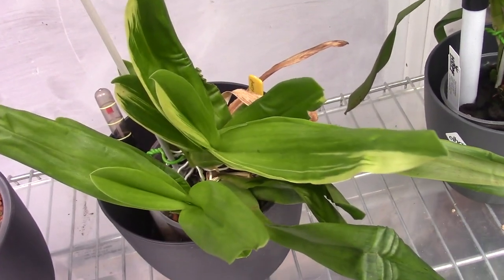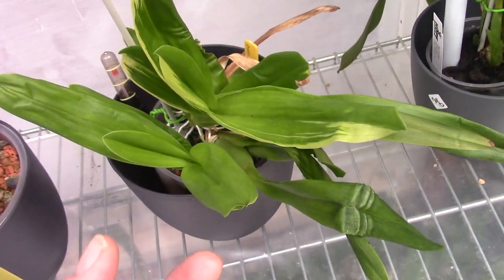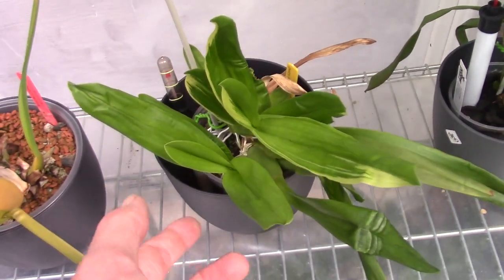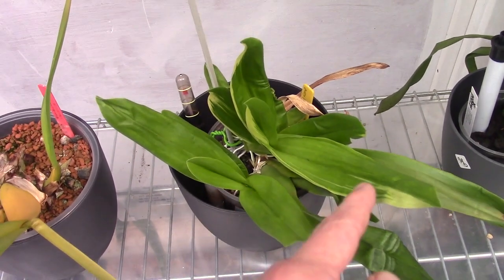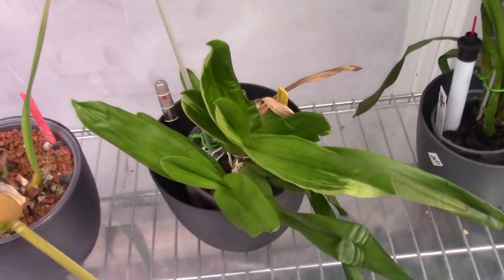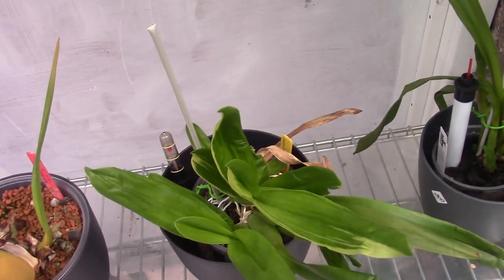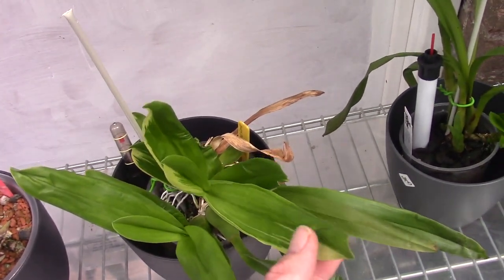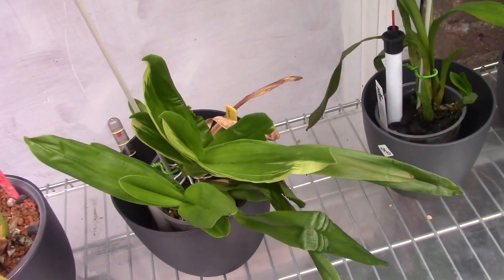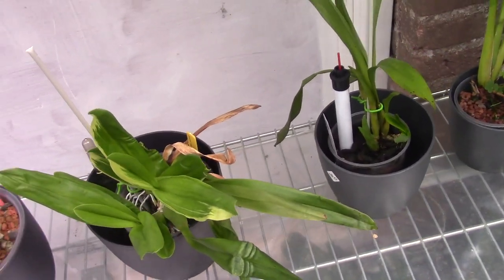And if I'm correct, if you have variegated plants, you need to give them a little bit more light than the ones that don't have that variegation in them. But this plant is the same plant, did get the same amount of light, but one is showing it and the other one isn't. To be honest, I like the green version. I'm not so happy with the variegation. I'm sorry for you guys, I know there are a lot of people who really like it. I love green. But yeah, it is what it is. It's strange. I'm just gonna leave them and see what they will do.